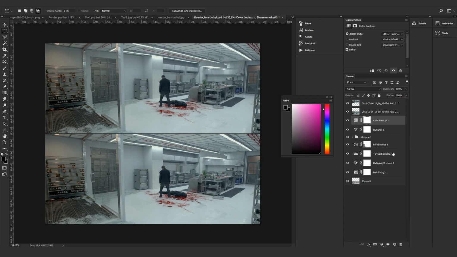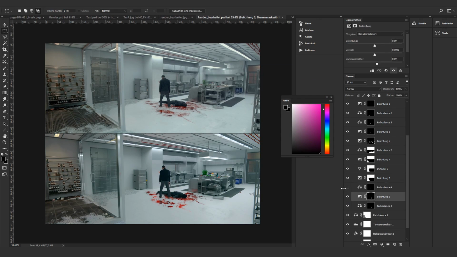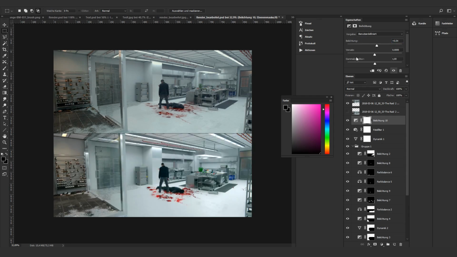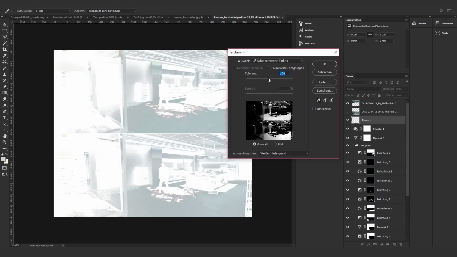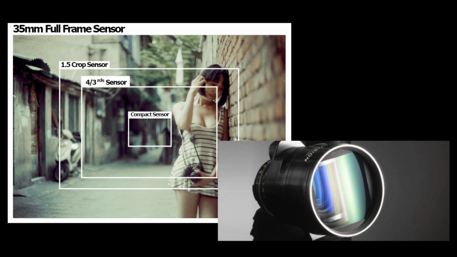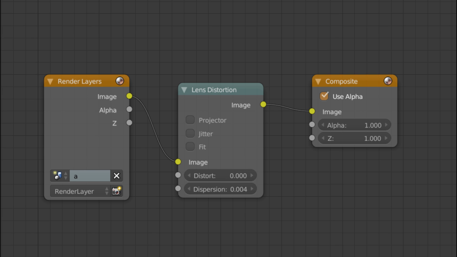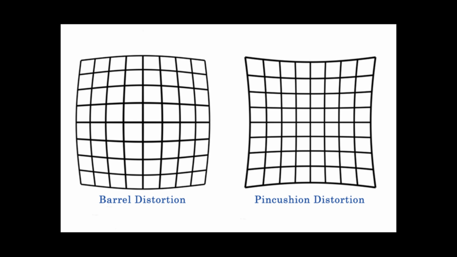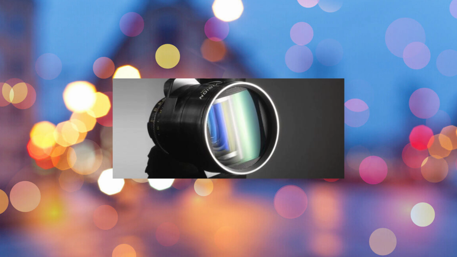All of this can also be done inside the compositor of Blender. I'm just very familiar with my tools in Photoshop. Speaking of the compositor, the sensor size and lens type also influences the look of your picture. In the compositor, I use the lens distortion node to emulate this a bit. But you can also implement squeezing, lens distortions, bokeh and all the other stuff. I won't talk about all of that now, but plan to talk a bit deeper about it in a future tutorial on how to recreate the look of an anamorphic lens in Blender.